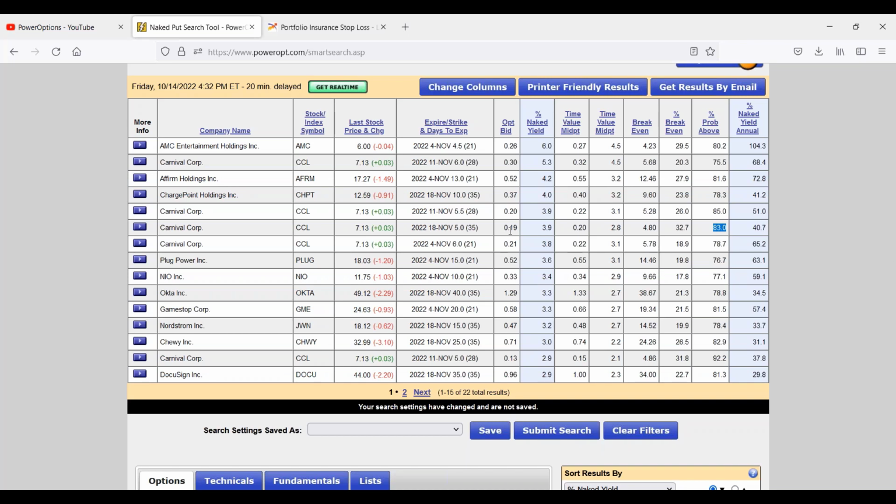That, of course, is going to come down to your further analysis. And what I mean by that is, once I run the search and get the results that I want, again, I did mention that Ernie would likely have selected the November 6, 28 days out. The 5.3% yield is up here as well, but it's a 75% probability. So we're going to stick with these three.